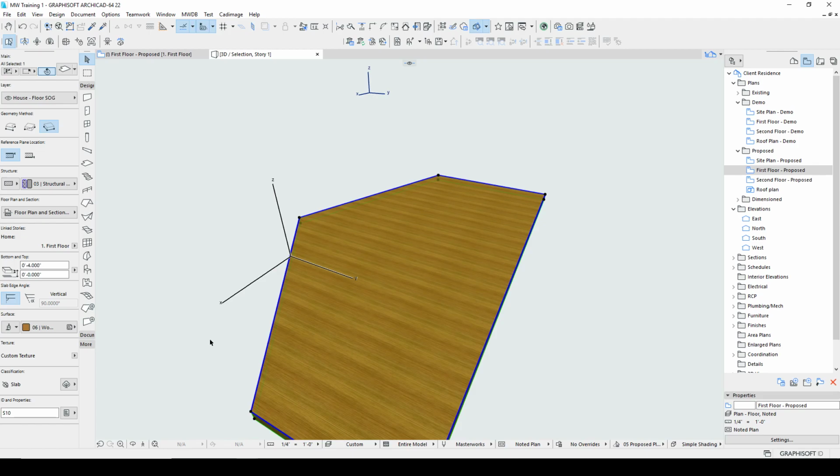So the cover fill is only for 2D, and the surfaces in 3D are surfaces. And if I want them to be the same, then I'd have to create a fill and a surface that are using the same texture and all the same settings, which is not that hard to do, but you have to go through the process of doing that.